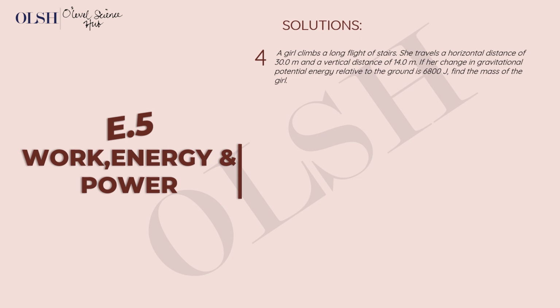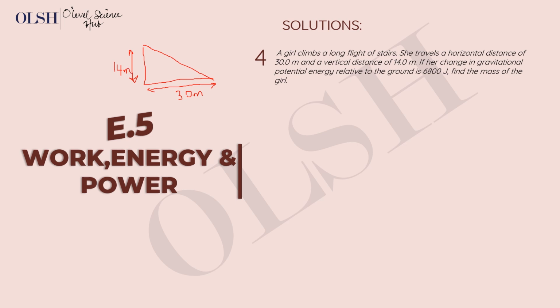To understand this question very well, there's a flight of stairs, let's say this way, and we can do something like this. So this is the flight of stairs. The girl travels a horizontal distance, so we have this length to be the horizontal distance, and it's 30 meters, and a vertical distance of 14 meters. So this is 14 meters.